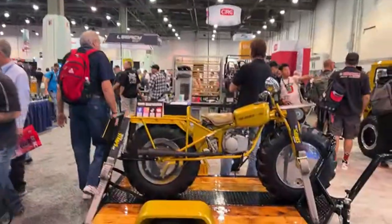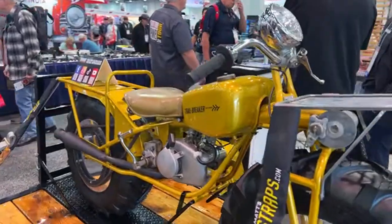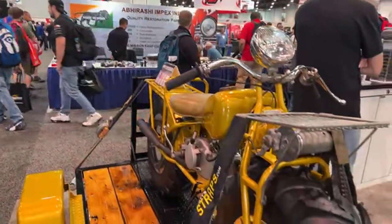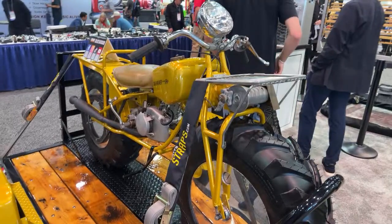Oh, wait, hold on. We didn't look at this weird bike. Oh, yeah, we got to look at the bike, too. Look at this monster. You're a motorcycle guy. What would you do with this? I don't know, Dane. Ride it in a straight line, probably. That's safe. A sandy beach somewhere, kicking up sand. A little bit in between like that. So I get you. All right.